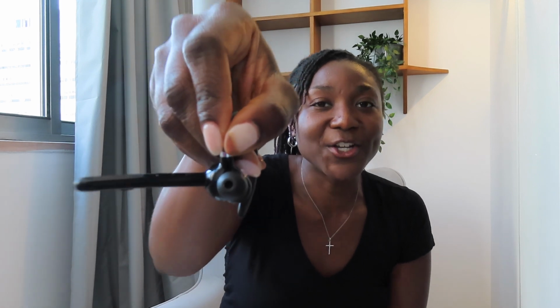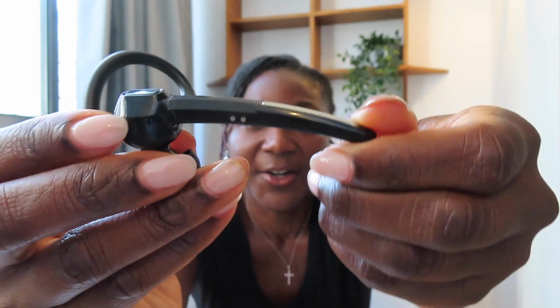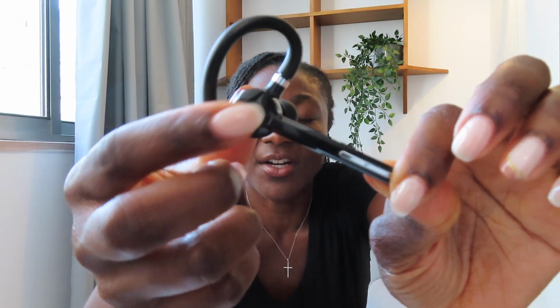It's worked very well. It also has a reversible side to it. So whether you like listening on the left or on the right, you can switch it around so that you can wear it on either ear. So that's been nice. It comes with different earbud pieces, so depending on how big or small your inner ear is, it has different sizes for that. And then it's got controls on the actual device itself, so I can turn the volume up or down. I can connect with calls or disconnect from the headpiece as well. And then this is a button to turn things on and off.